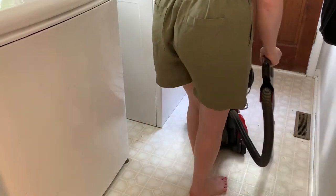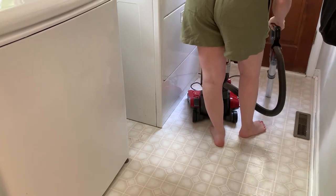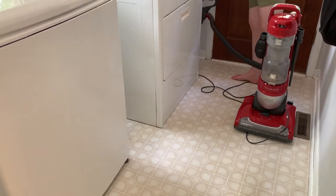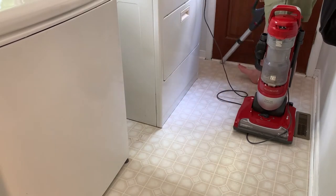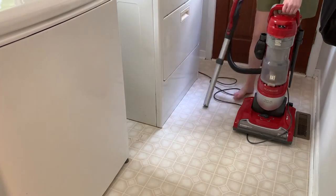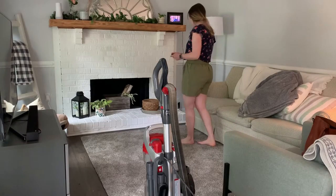I'm just gonna give the laundry room a quick vacuum. Like I said, all of the yard work, grass and dirt and stuff gets tracked in here. And I know that the purpose of a mudroom is to have space for all of those things, to put your dirty shoes and dirty clothes. But honestly, especially after a day outside, I get so much dirt in here. I just have to try to keep it clean. So I'm just using this attachment on my vacuum to get up all of the dry stuff. And then that way it is all ready to mop later. And then I'm gonna move on to the living room.